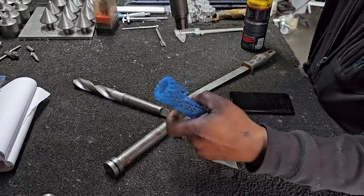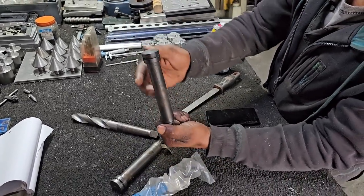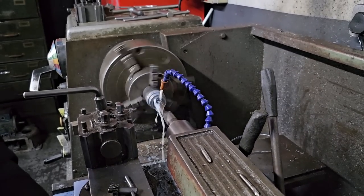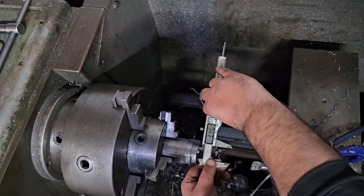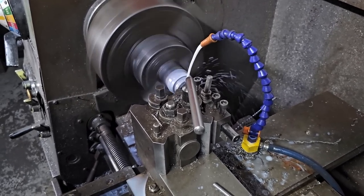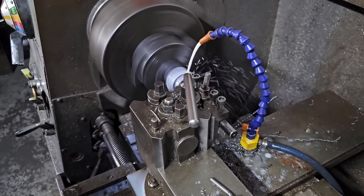It's already damaged, so the guys will be putting a brand new one in. What size is that, Ivan? 35. 25 millimeter. What's the internal diameter we have to end up at here? We have to be at a 32. 32 millimeters.